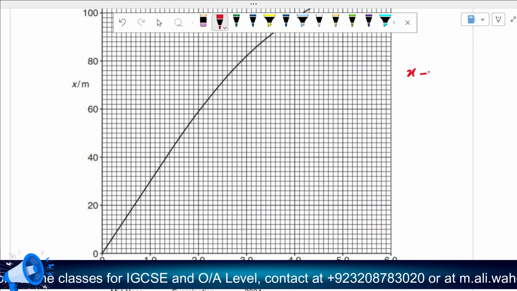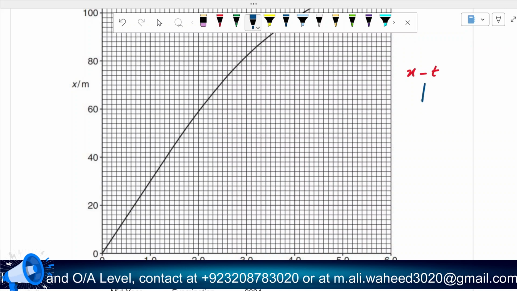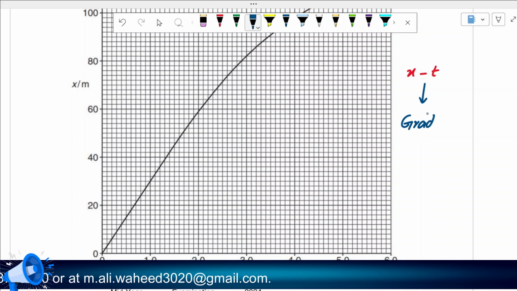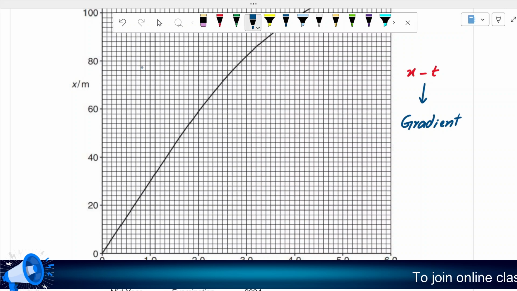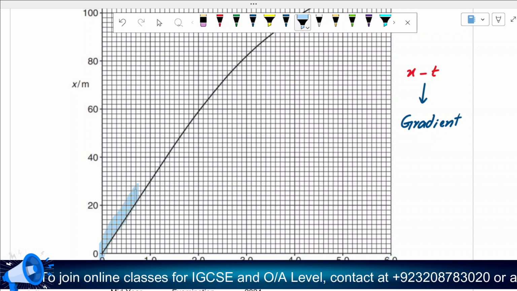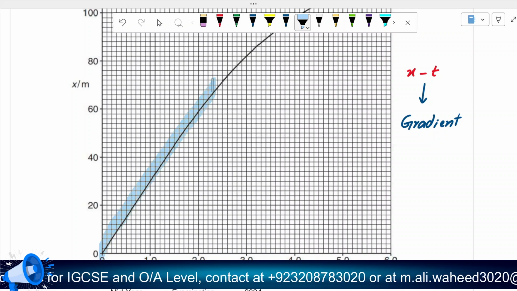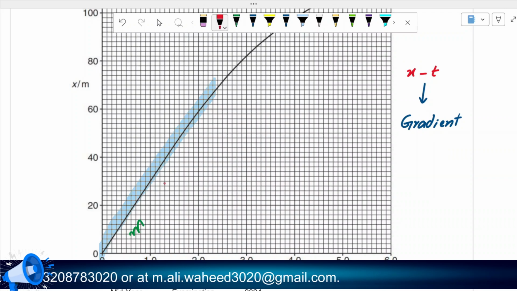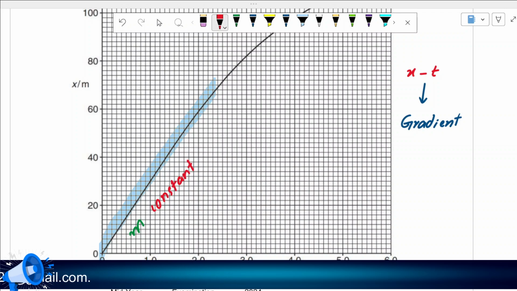So if you're provided with the displacement time graph, the gradient of this graph would give us the velocity. If you are able to comment on the gradient, we'd be able to comment on the velocity. So let's see what happens to the gradient initially. If you have a straight line, the gradient is constant. So you see, initially the gradient is constant. Gradient represented by m, m is constant. So if the gradient is constant, we can safely say the velocity is constant initially.